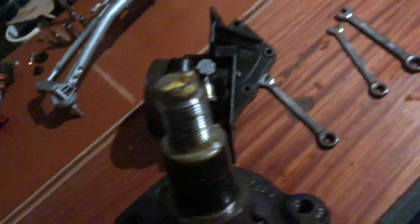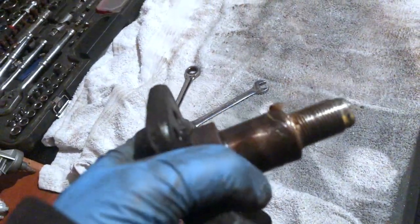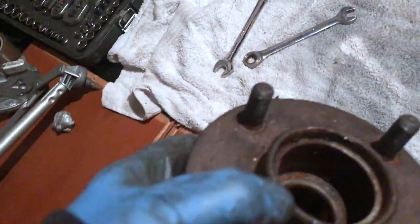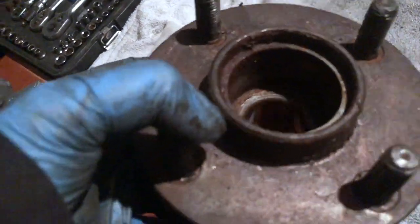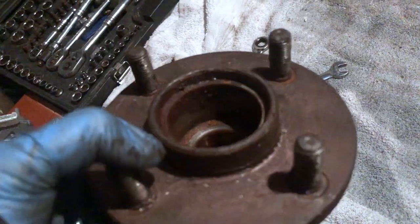When I go to the powder coaters I just have to tell them and ask them to ensure that they don't put any powder coat on this part here where the bearing goes, and no powder coat must go on the inside either, because the bearing fits in there to size. Any paint or whatever will stop it going in properly, so yeah, those two are ready to go.